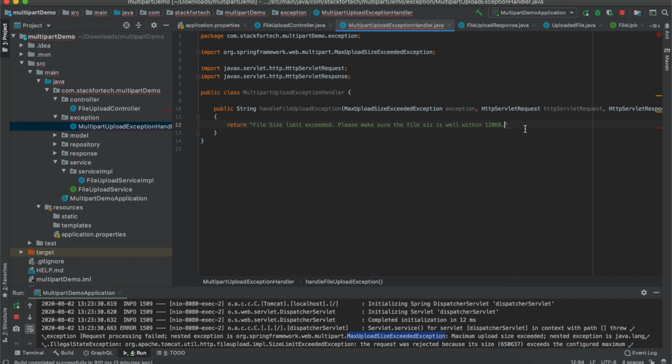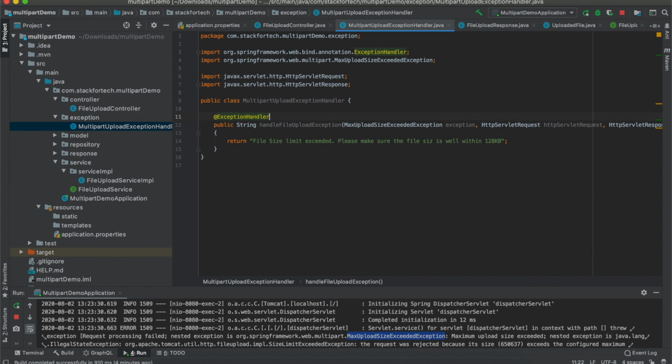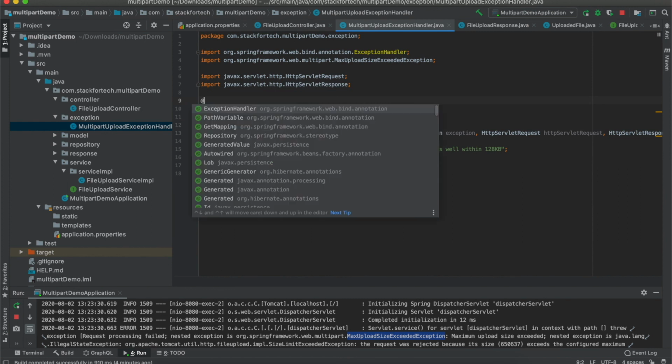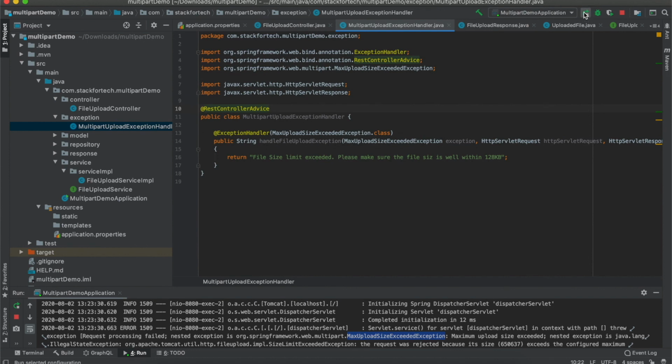Okay, so this is the message we want to throw whenever someone uploads a file which is more than 128 KB in size. So the first thing we want to do here is add an ExceptionHandler annotation, which should get invoked whenever this exception occurs, right? So I'll add this .class, and we need to add the annotation @RestControllerAdvice. Okay, let me restart the application.